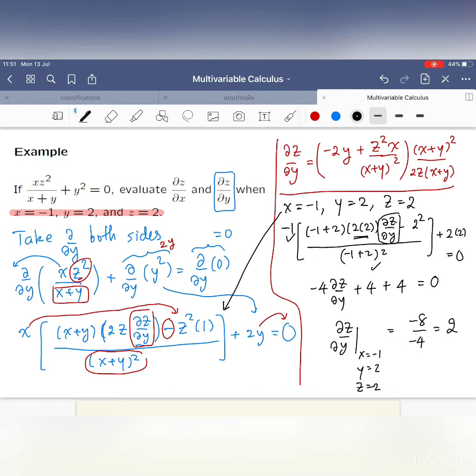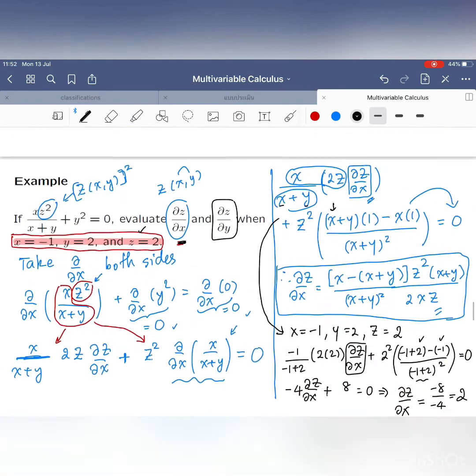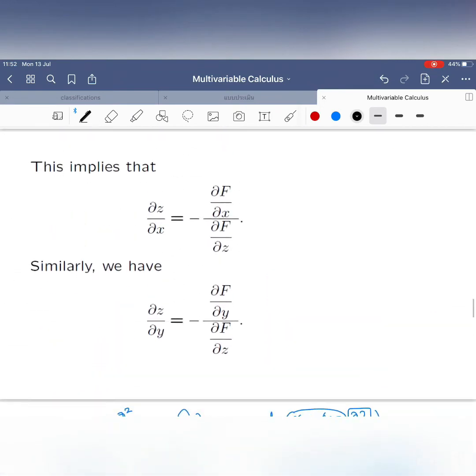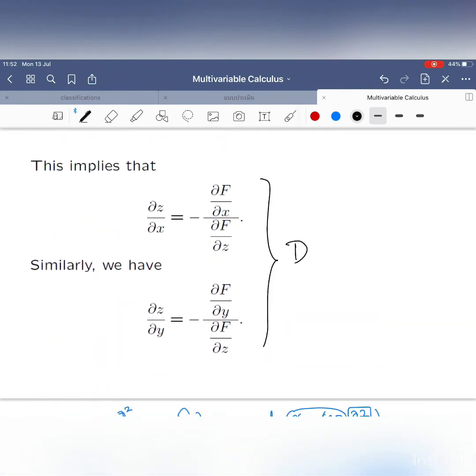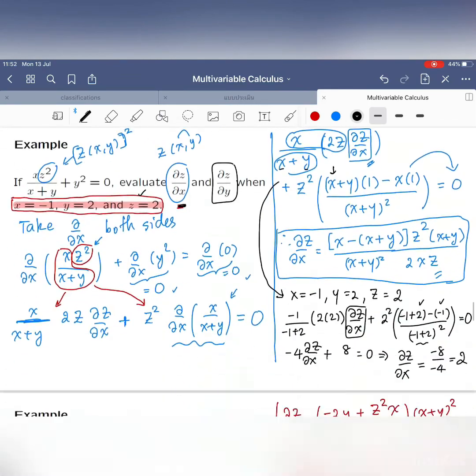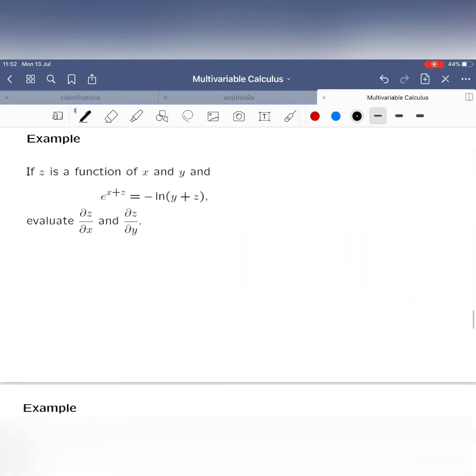Well, right, so this one you just apply the chain rule at once. We didn't use the formula that's given here. So if you want, you can use this formula by yourself at home to solve this problem again. So let's look at the second problem. The second problem involves the exponential and the logarithm. But it's not that difficult. It's really not that difficult.